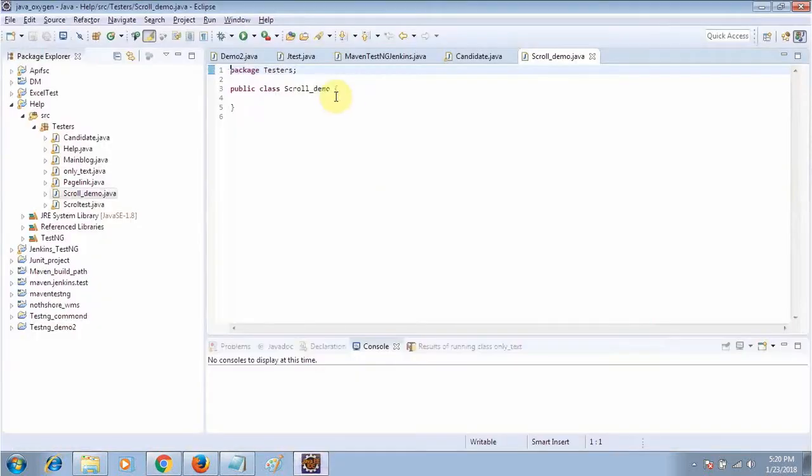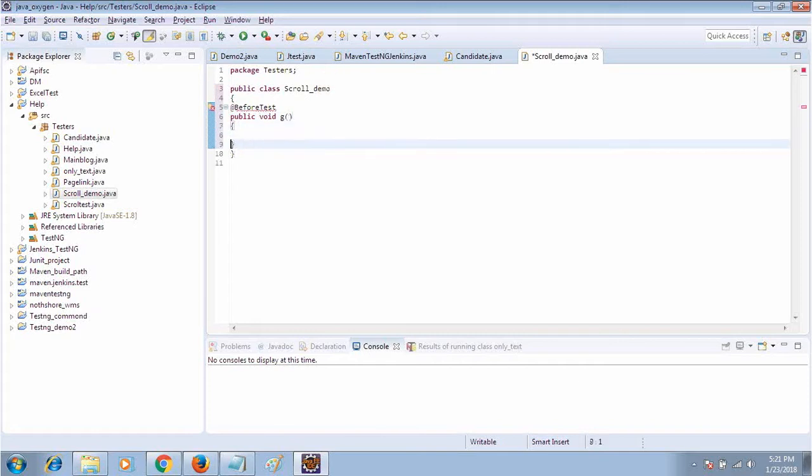As usual, I will use the TestNG engine. You can use your preferred method, whatever you want. I will write @BeforeTest and create a method, public void g. You can give any name.